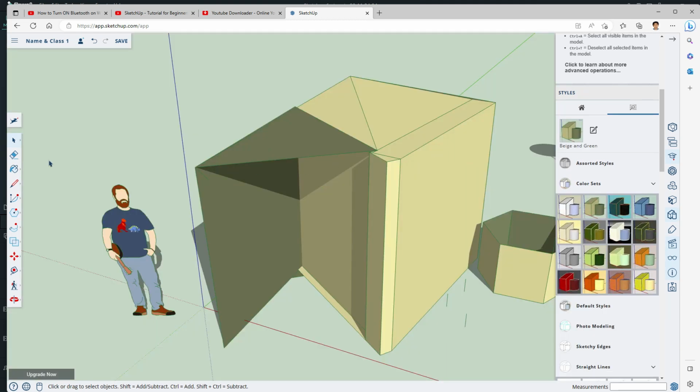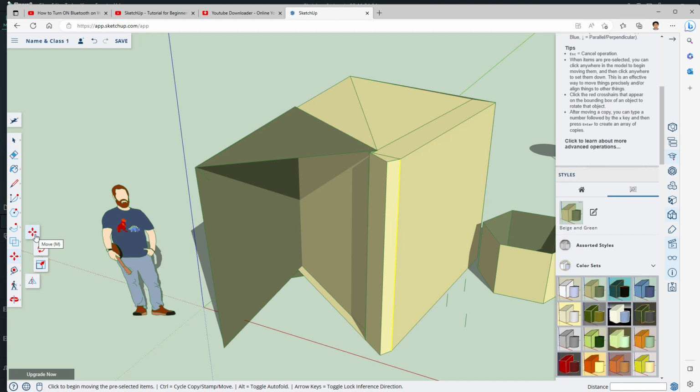Now let's see how to edit and reshape the image. First you have to select the lines you want. In the move tool you can use the lines to make different designs.